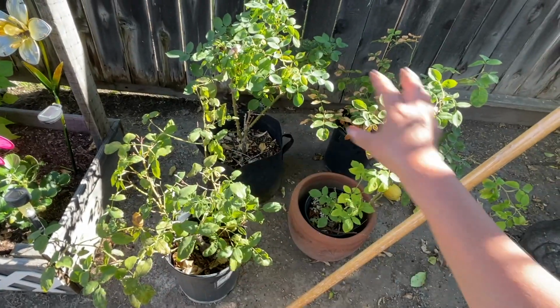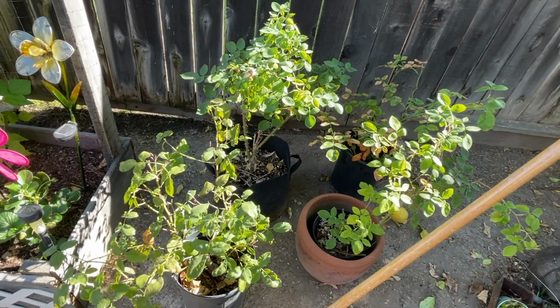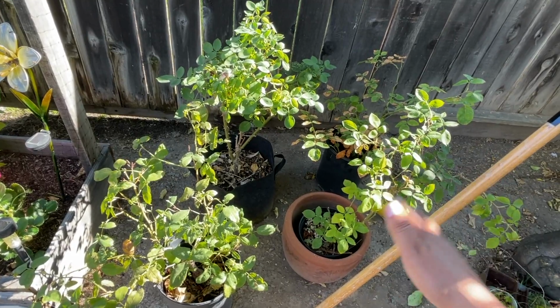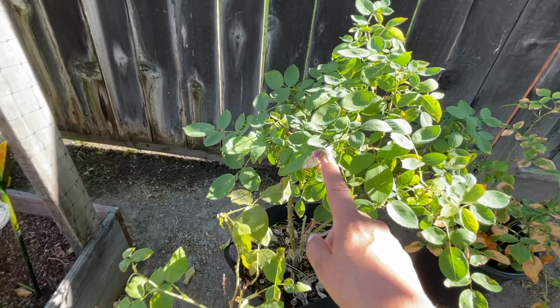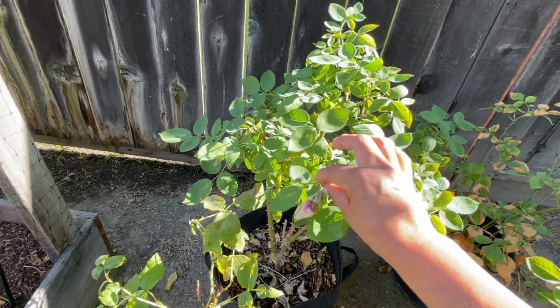I like to call this my rose garden. These were inherited from my neighbor's family, my neighbor's late father's garden. So I'm really, really happy and honored to have some of his flowers. And I kid you not, on his birthday, one bloomed. So I need to deadhead that one.